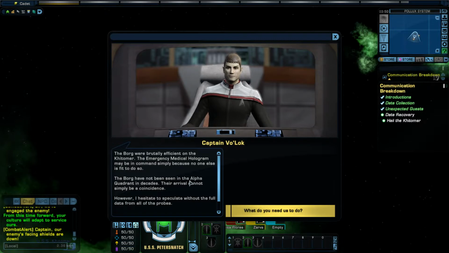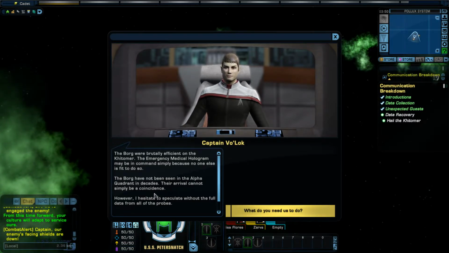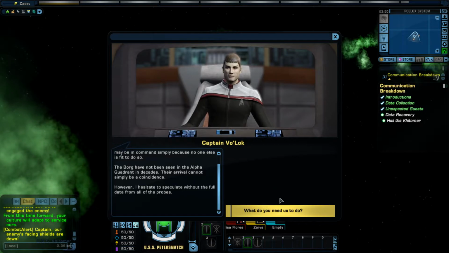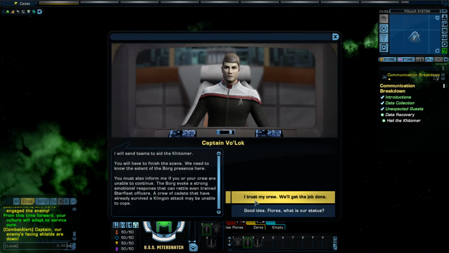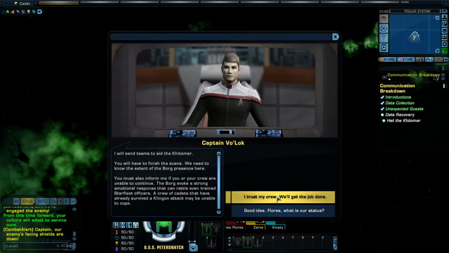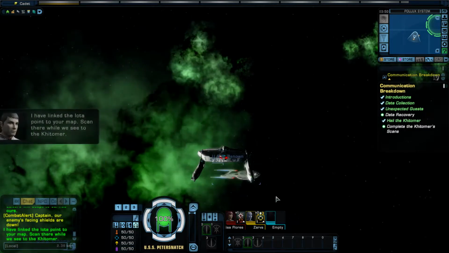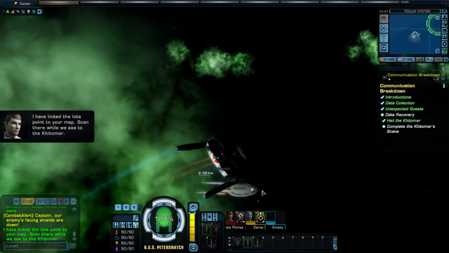The Borg have not been seen in the Alpha Quadrant in decades. Their arrival cannot simply be a coincidence. However, I hesitate to speculate without the full data from all of the probes. I will send teams to aid the Kittimer. You will have to finish the scans. We need to know the extent of the Borg presence here. I have linked the Iota point to your map. Scan there while we see to the Kittimer.